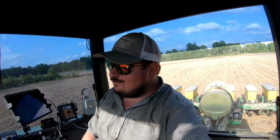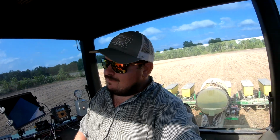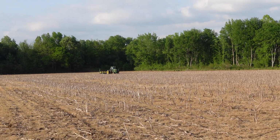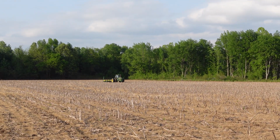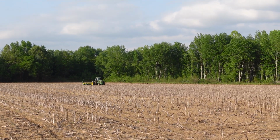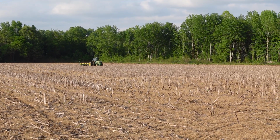Hopefully Robert's gonna be back at some point and he can get some good video of me running down here in this bottom. I want him to get us running down here in this river bottom. He's got her singing and the windows are open, so he must be hot and must be ready to get done. I know I am.